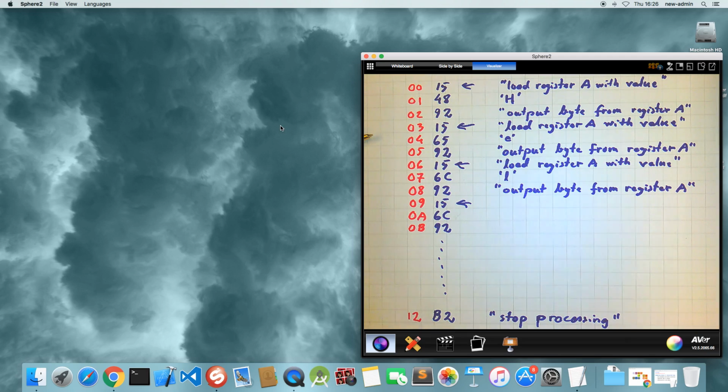So this would be quite an easy program, but today we are going to study a little bit different program that does the same thing. It prints the text hello to the screen. But that program contains a loop, and it has more instructions, but it is a little bit shorter than this version of the program. So let's take a look at the other version of this program.